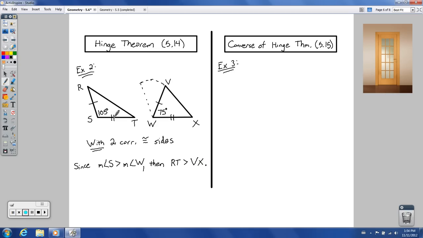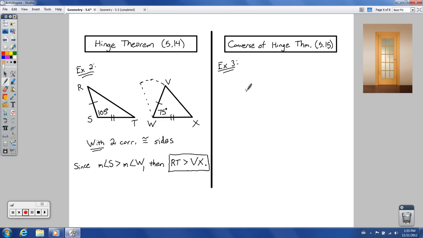So basically start off with a triangle, two sides that can't change. This side and this side are the same. You close that up, the angle gets smaller, the side gets smaller. So you open it back up. If you went from this to this, if the angle gets bigger, the side gets bigger without the sides changing length. So that has to be the case here. So this is going to be true.